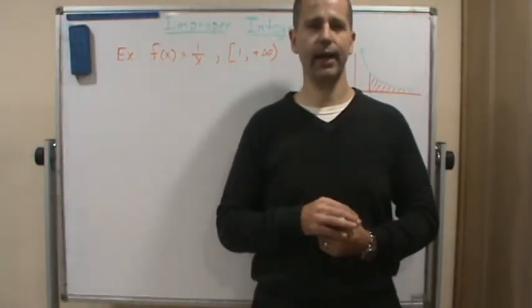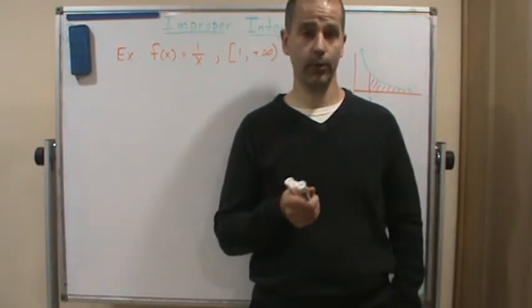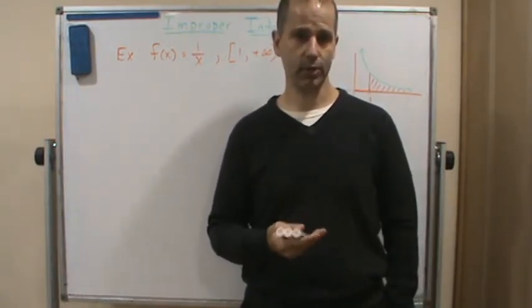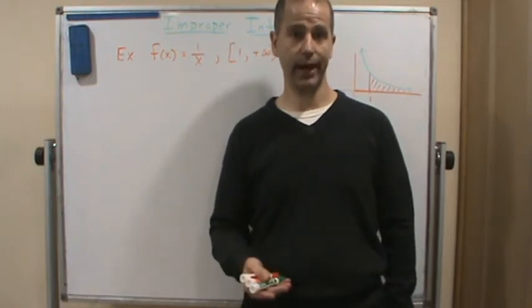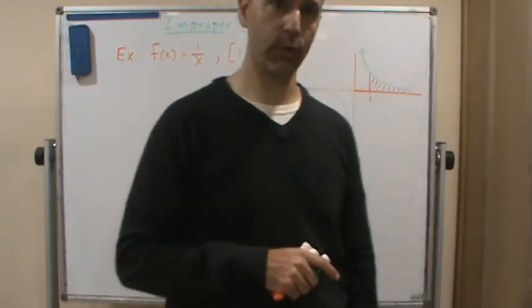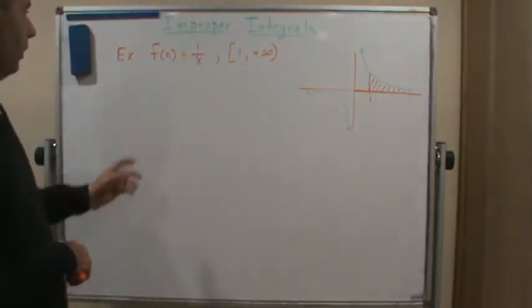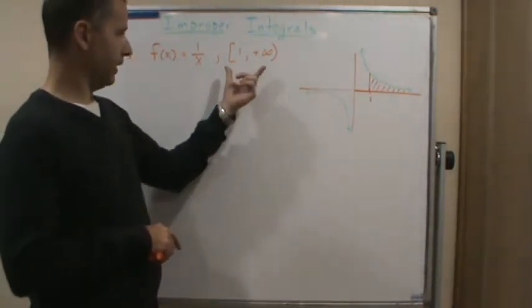Okay, so welcome back. Today we're going to do our first example, and we're going to go back to the beginning when I asked the question about the function 1 over x. So we're going to answer one of those questions right now. We take the function 1 over x over this interval.